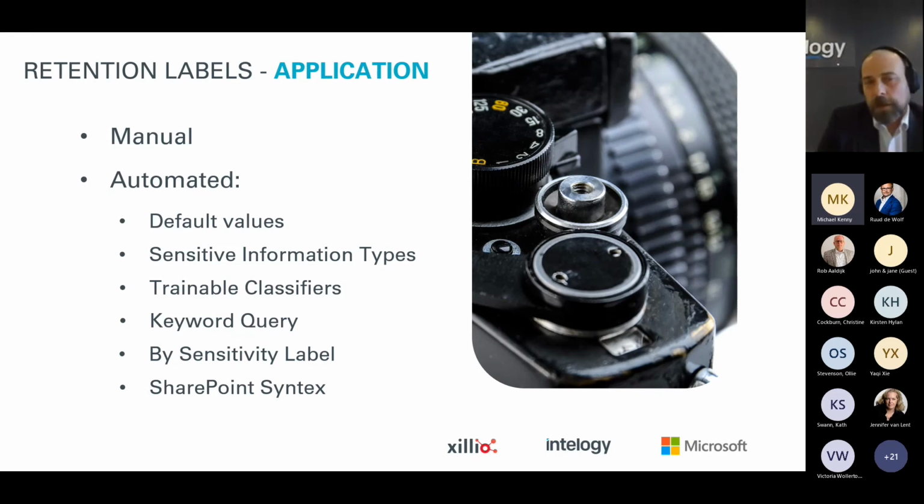But if the AI through SharePoint Syntax gets a positive identification of the type of content you're looking for, you can again use it to apply a retention label to that content. So it's really good if you've got quite similar content, but in this scenario where you're processing it, perhaps you already need to extract metadata on a regular basis.